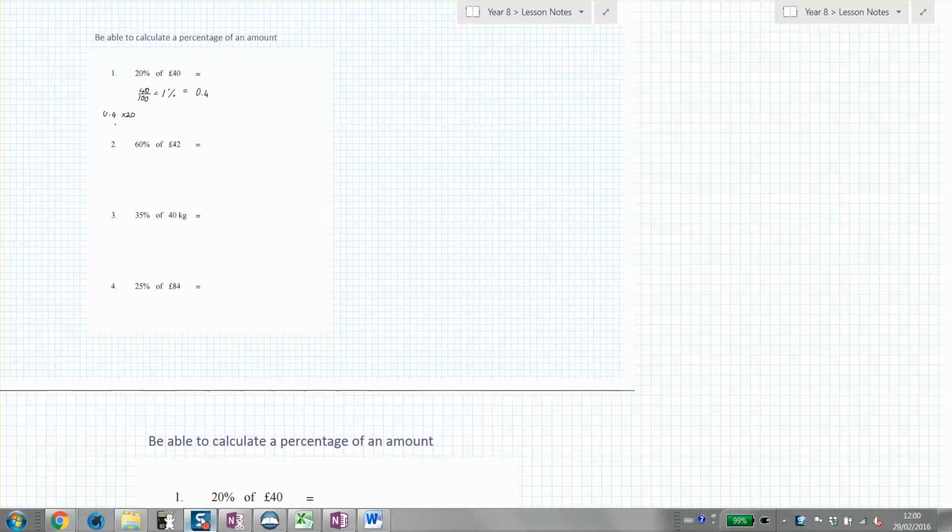Another way of thinking of it is to do this. I'm going to split the 20 into 2 times 10. So if I divide 20 by 10, I get 2. Now I could apply the times 10 to the 0.4 instead, and it becomes 4 times 2, which gives me the answer 8. Now I'm sure all of you got the answer 8, but what I want to check is whether you fully understood why you're allowed to do that. And I don't think some of you did.